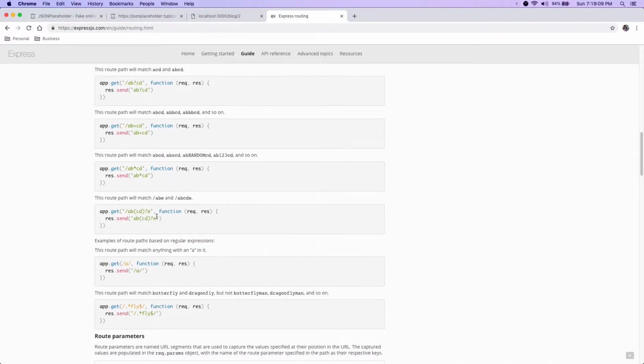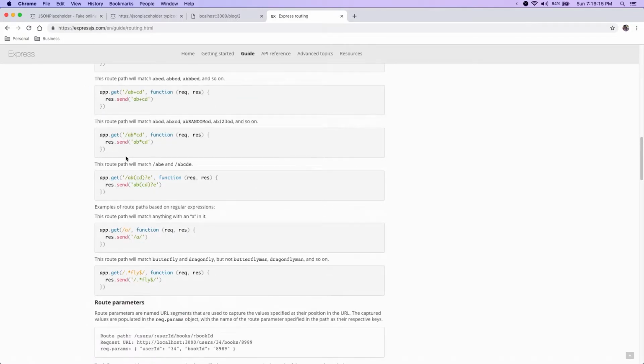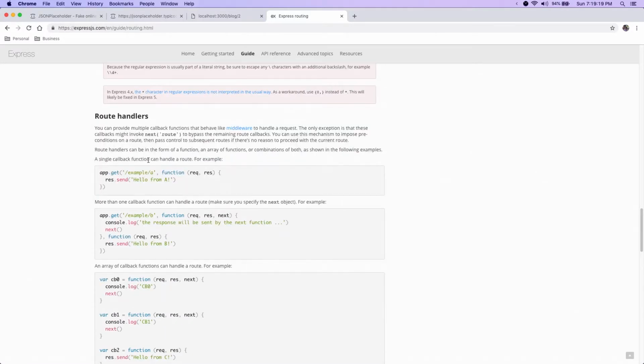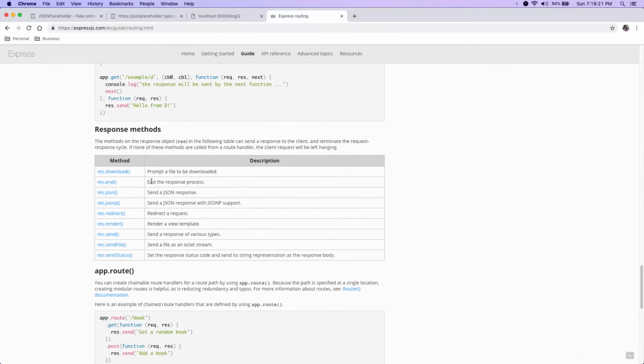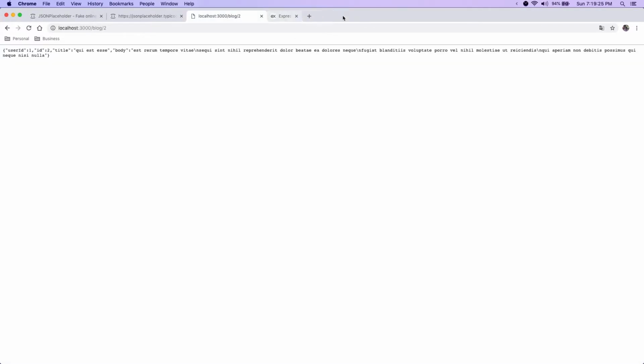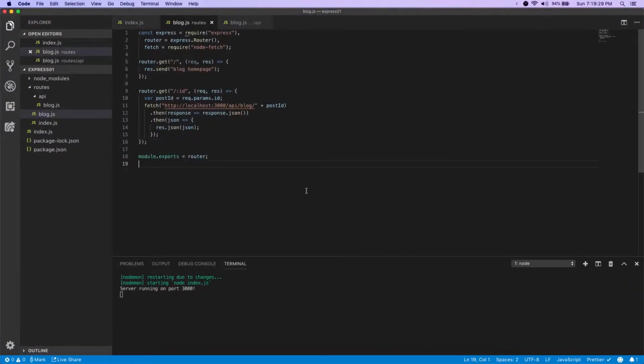I've never had to use these really. That's some kind of odd cases, but it's there if you needed to use that for some specific case. So yeah, check out these docs for some additional information about routing. I would give it a read. Other than that, I think that's going to bring us to an end for our routing part here.